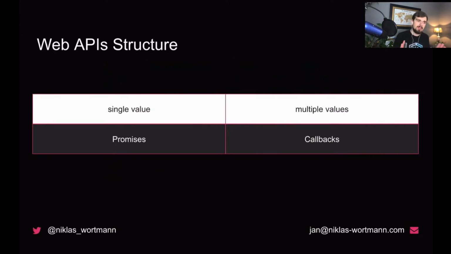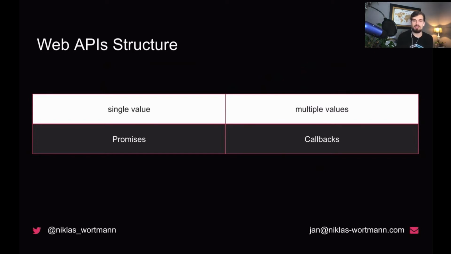Let me quickly tell you how web APIs are in general structured. In most cases, we either have single value-based APIs or multiple value-based APIs. For example, with geolocation, we can either get the current position. This returns a promise, returning once the value where you are right now at this very point in time.